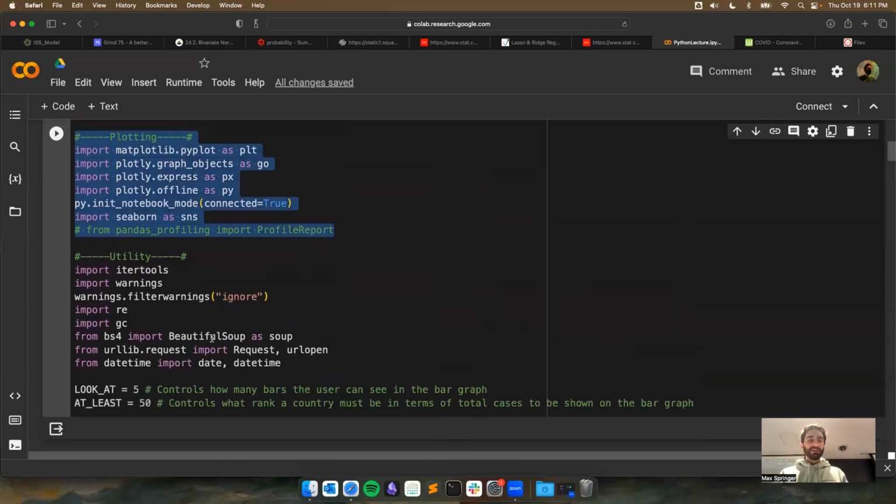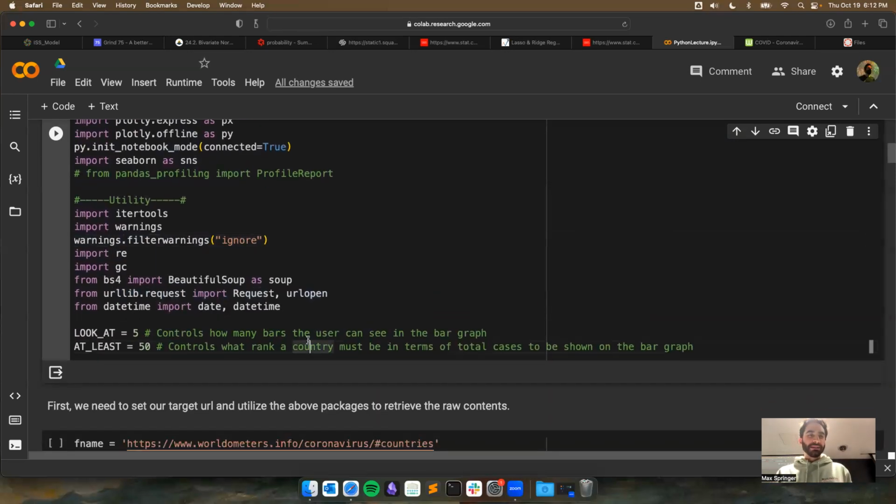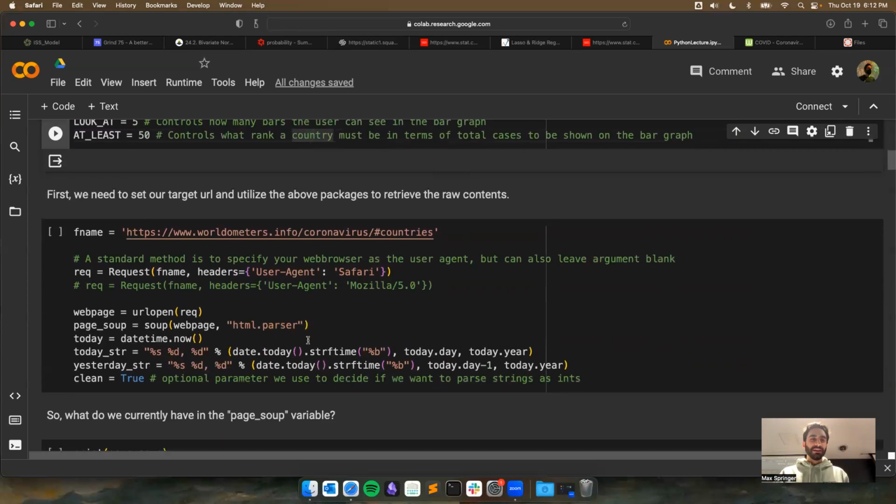And then I have some other basic utilities here that might not come up. Well, Beautiful Soup and requests will come up. These are the two main things we're going to use to actually extract websites, but the rest of them might not come up. Warnings ignore is just my personal preference. I hate when Python tells me my code is not efficient. It'll warn me. I know what I'm doing is inefficient. It's going to be fine. So I like to suppress those warnings. But yeah, that's basically all this cell block is telling me.